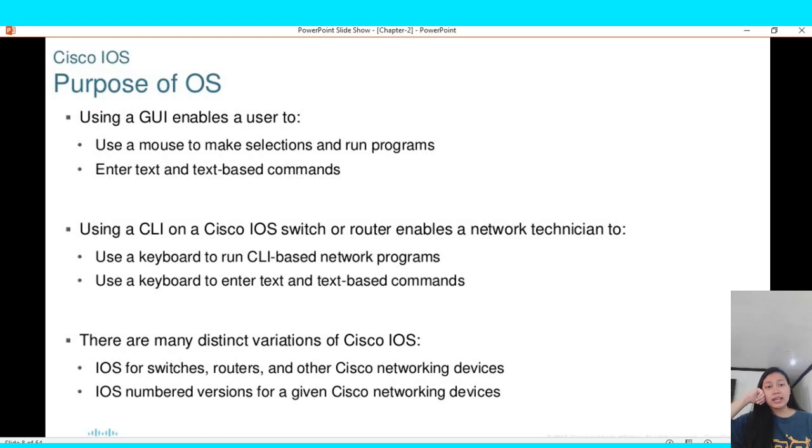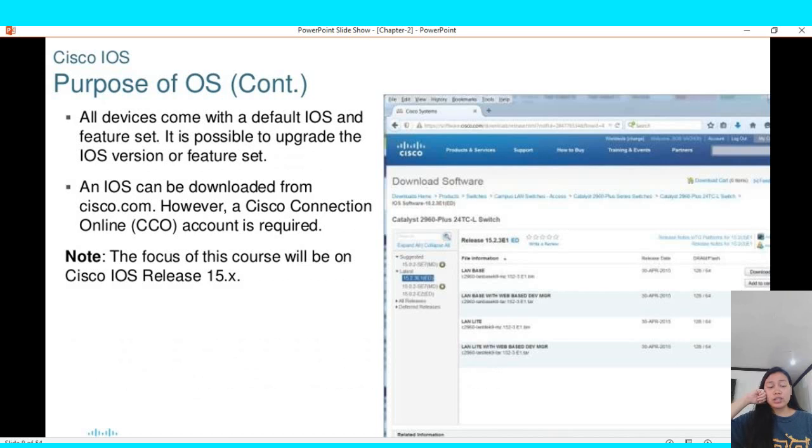Also, using a CLI on a Cisco IOS switch or router enables a network technician to use a keyboard to run CLI-based network programs, and enter text and text-based commands. Especially, there are many distinct variations of Cisco IOS: IOS for switches, routers, and other Cisco networking devices, and IOS numbered versions for a given Cisco networking device.